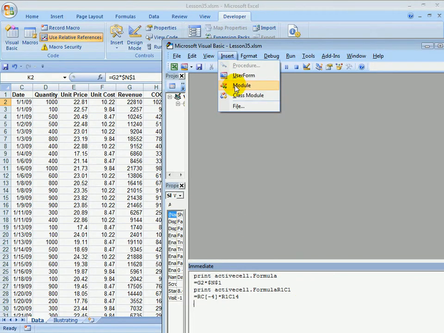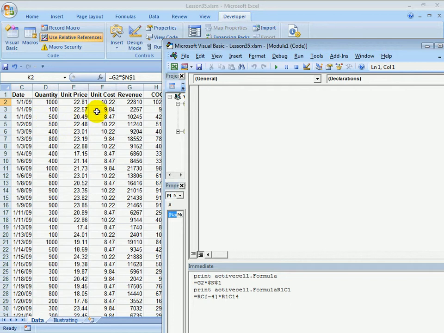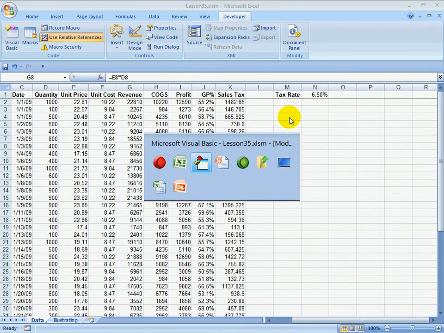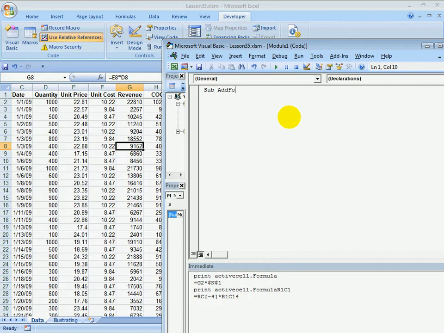All right, so let's insert a module here. Let's say that we get this data from our IT department over through column F, and we want to build columns G through K. So here's what we do to build that. Sub AddFormulas. FinalRow equals Cells(Rows.Count, 1).End(xlUp).Row. And row count, or let's call it DataCount, is equal to FinalRow minus 1, because our formulas all start in row 2.